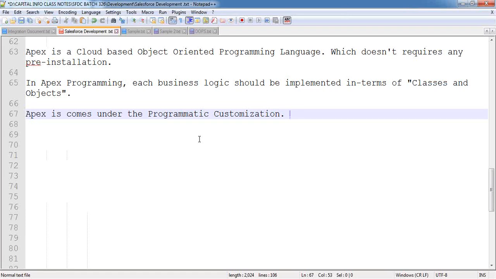These business logics are also called controllers. Through Apex programming, we can build our own custom controller classes. Okay, now make a note here.